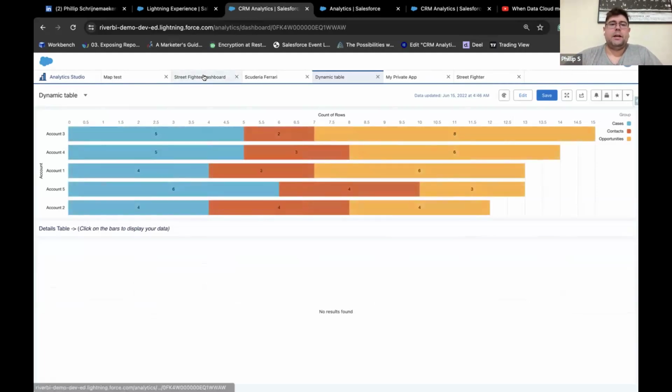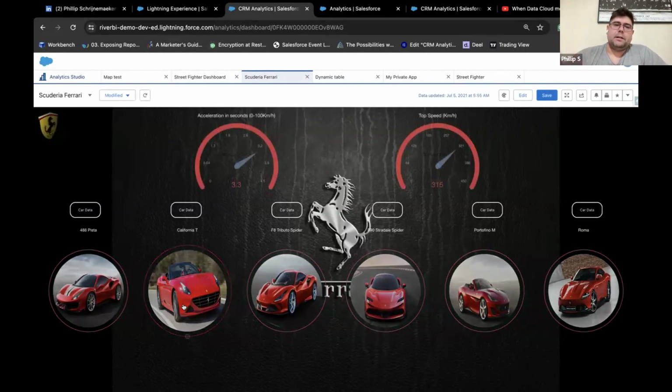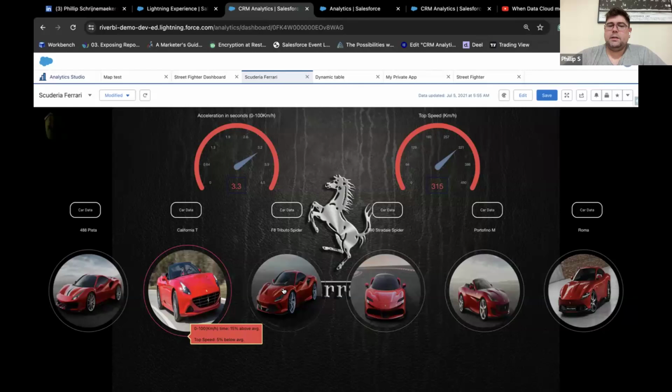Another example of the dashboards that I created here is the Scuderia Ferrari, where, for example, clicking on the chart, on the car, you can see the car data, the acceleration, the top speed, and you can even see the comparison, 50% above average and 5% below average in top speed.